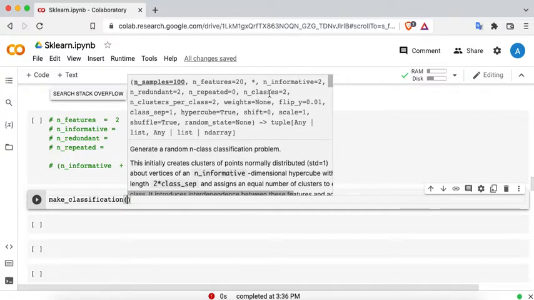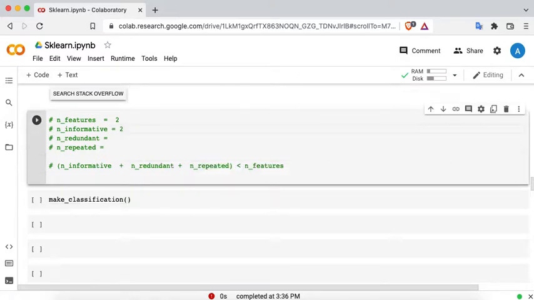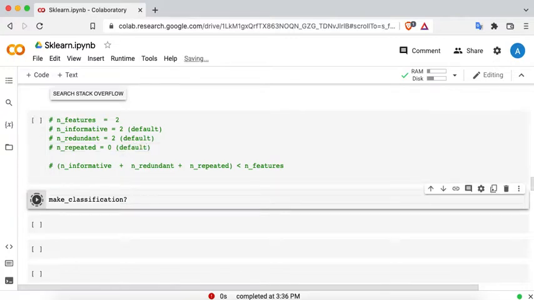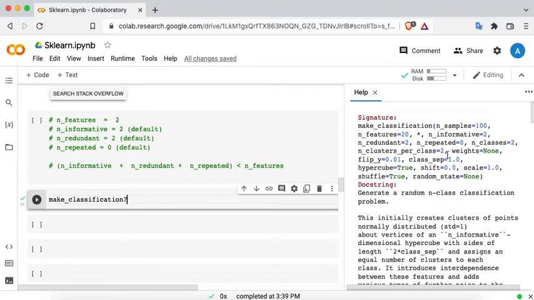So informative is 2, which is the default value, redundant is 2, which is again the default value, and this is 0, which is again the default value. Okay, let's check this again: 2, 2 and 0. Fine.